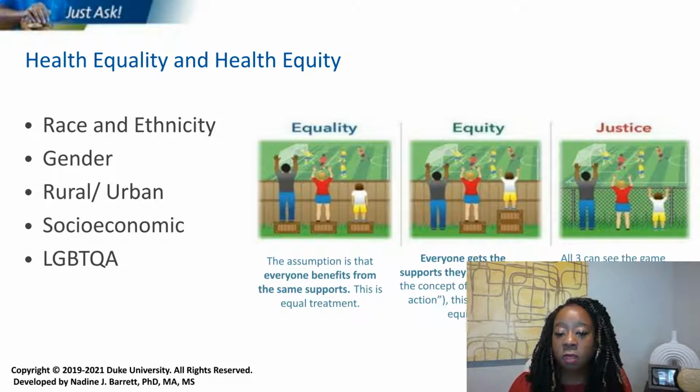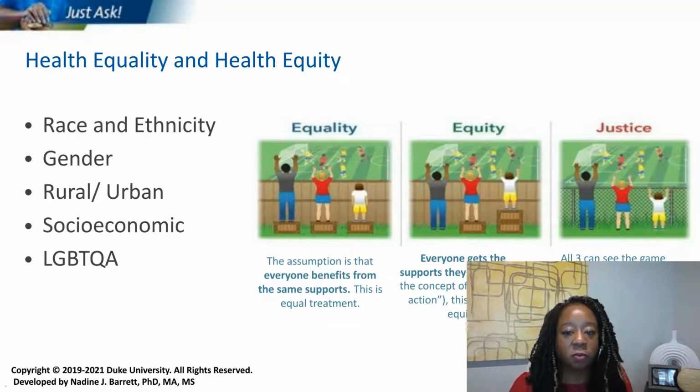And people often think about in the 60s that we want to focus on equality, right? Well, equality means that, as you see in this picture, everyone gets a stool, but not everyone still gets to realize the goal, which is to actually participate fully in this journey called life, if you will.